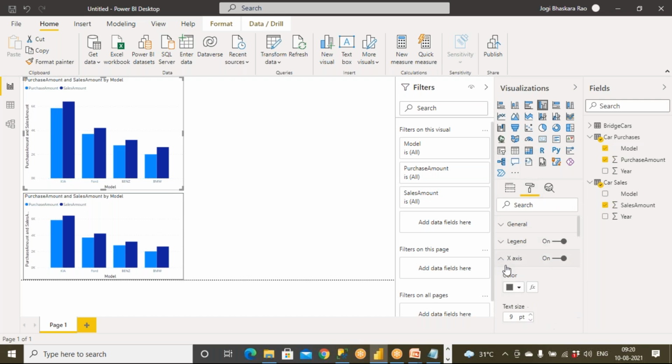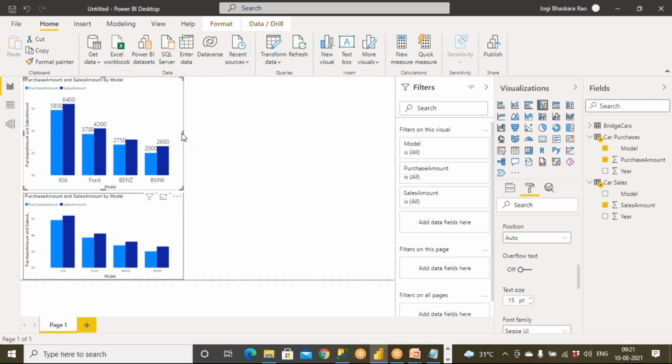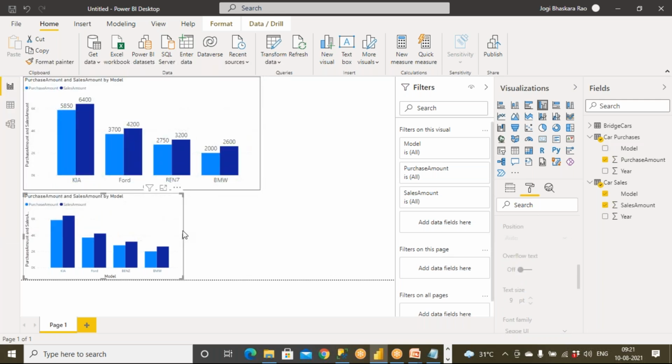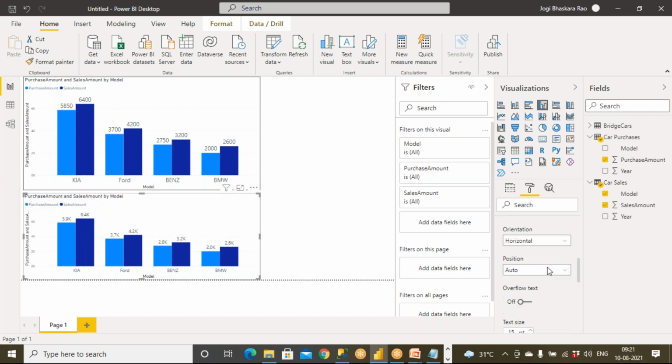Increase the x-axis font to 15. Now you go to data label, switch it on. Now you go and increase to none and come down and size to, let us say, 15, so that you will be able to understand this neatly. And you go there and format the painter. You should be able to get all the values, but the only thing is data label needs to be none.